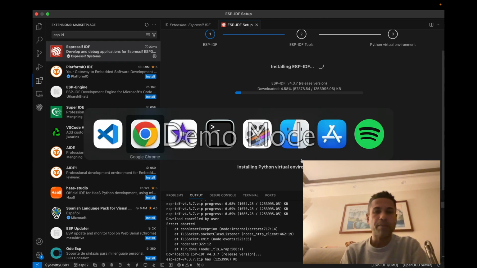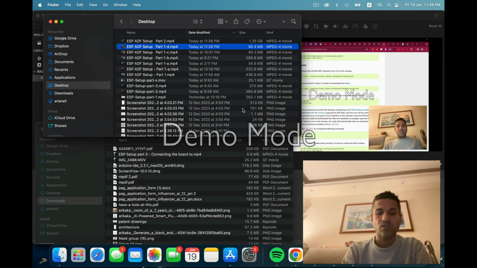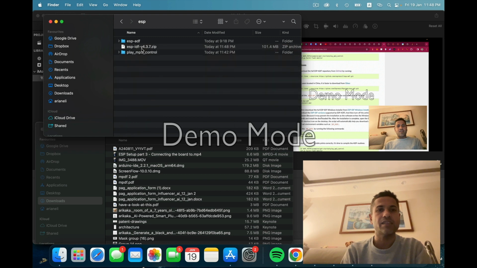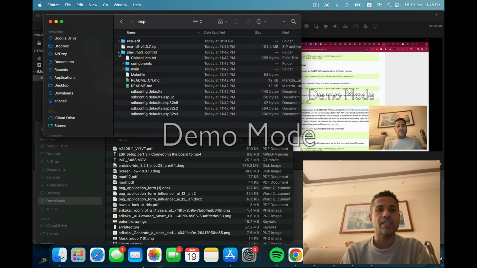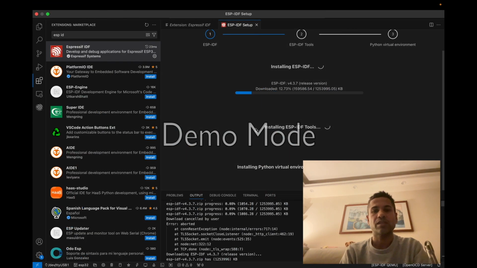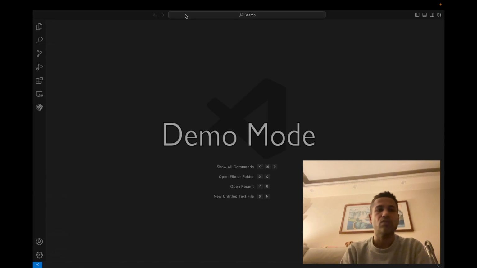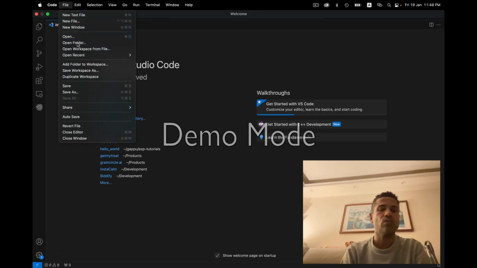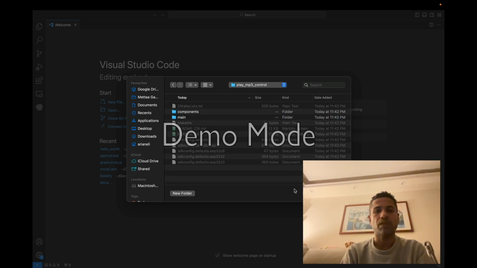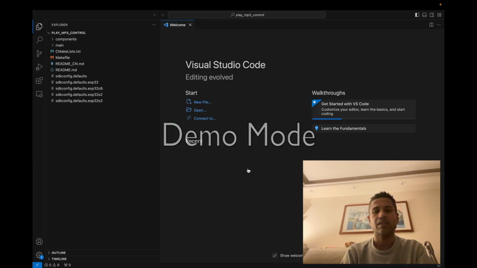But then what's going to happen is that it's going to go into the ESP folder, where I had the ADF. So just now we did that, right? Actually, if I open this folder, it may not work because the toolchain is not set up. So let's open a new version of this and open the folder, go to ESP, and yes, I trust this author.